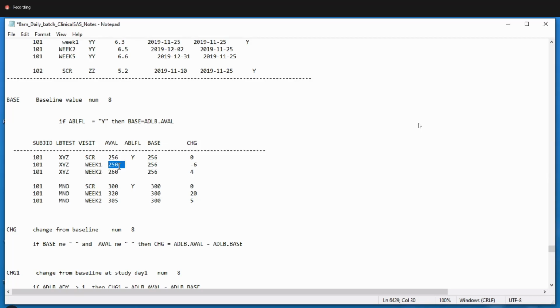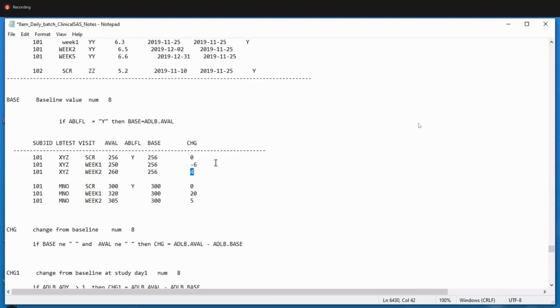Whether the result increased or decreased, a change happened. How can you derive the change value? If you do AVAL minus base value, you will understand the change. See, it is -6, a decrement of 6 points. When I do it in week 2, it became 260, which means an increment of 4 points from the base. That is the change I can observe.